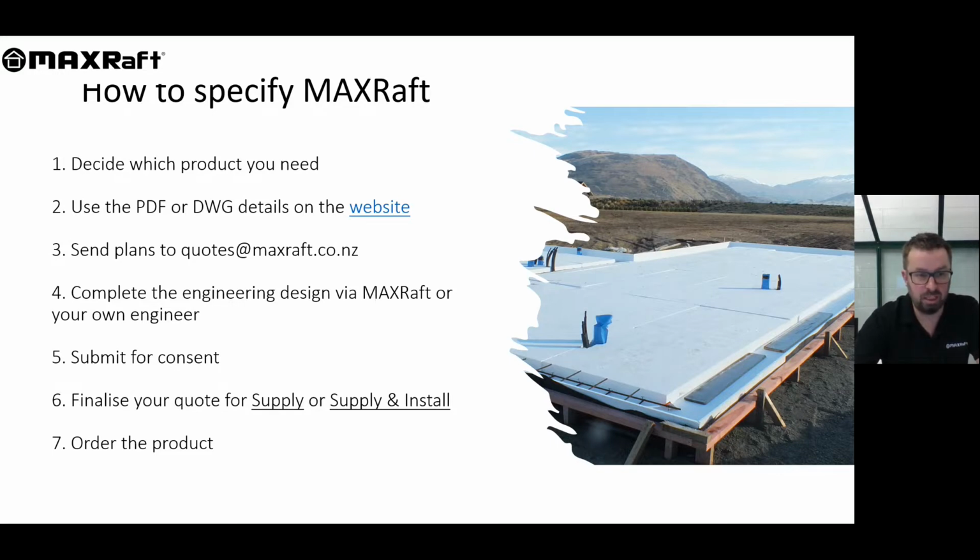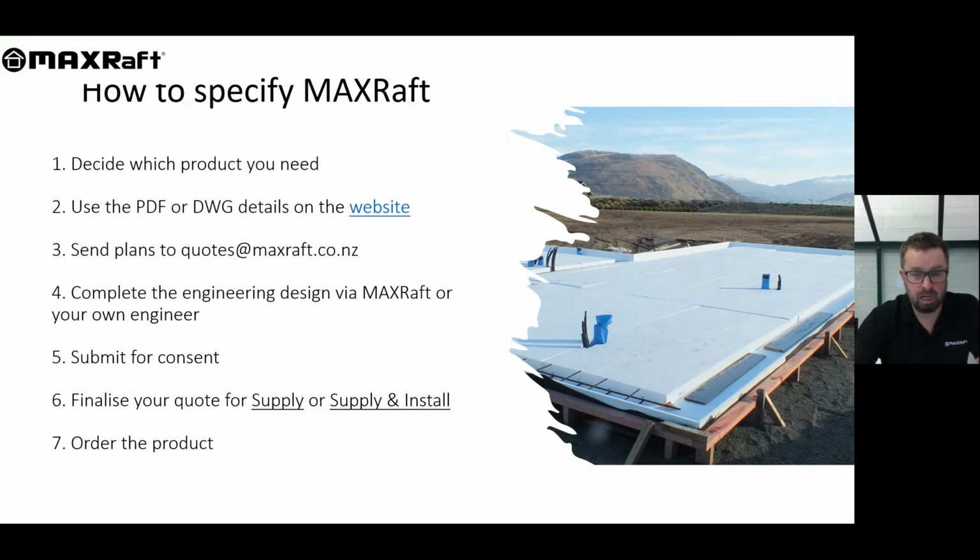Once you know which product you need, you can get all the PDF or CAD details from our website. If you can't find something, just contact MAXRaft. You can send your quotes to us to get your pricing. And typically we complete the engineering design via our own engineers. However, any chartered engineer can complete the design for you.